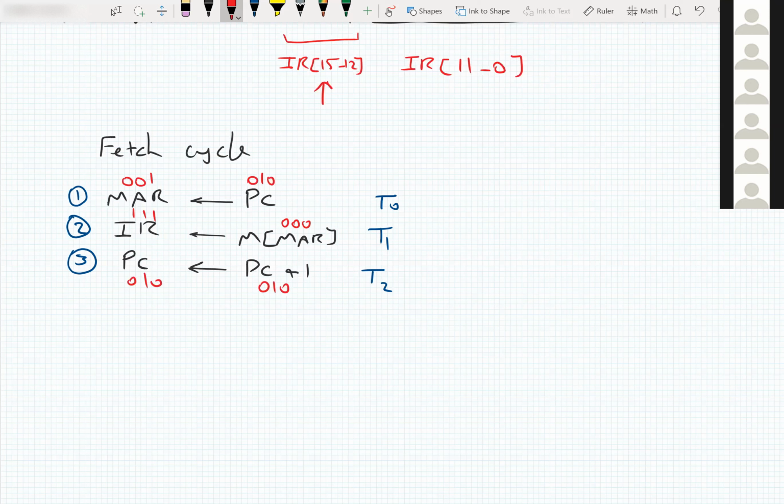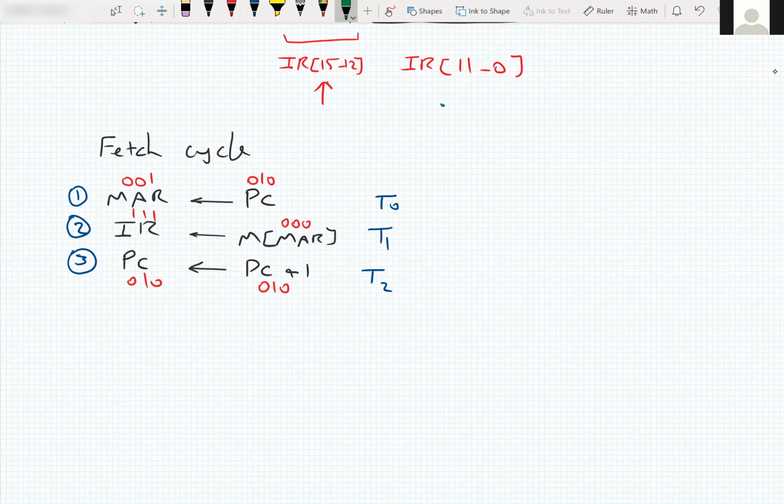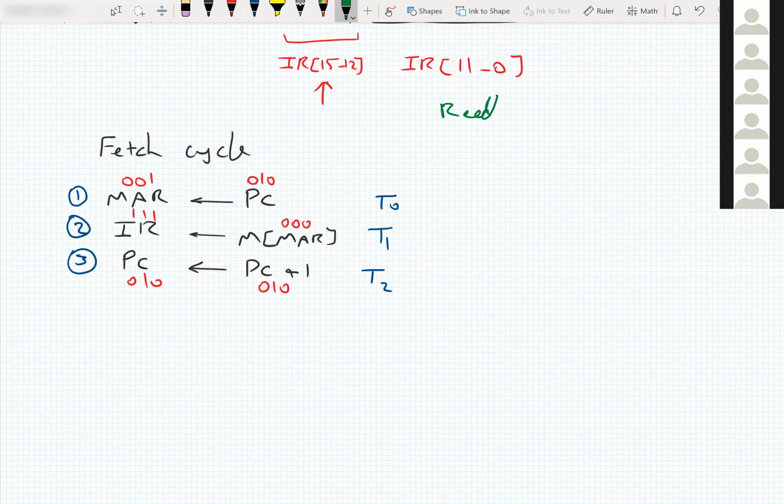We know that in order to read data from any component, we need to work with which signals? If you remember, we have 6 signals: P5, P4, P3, P2, P1, P0. For reading from any of these registers, we need to activate P2, P1, P0.